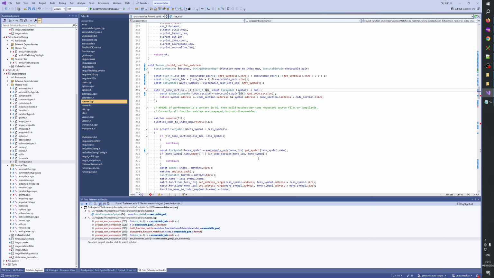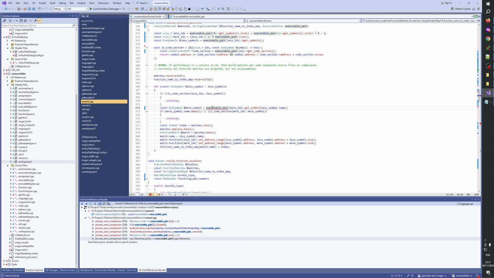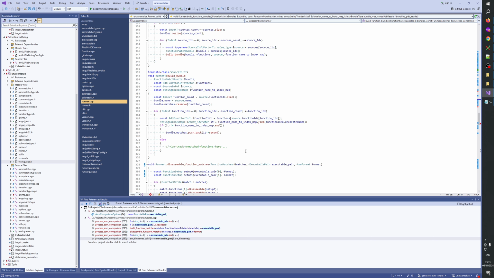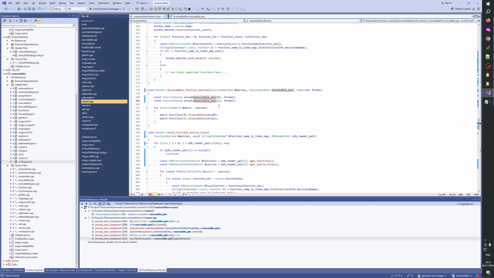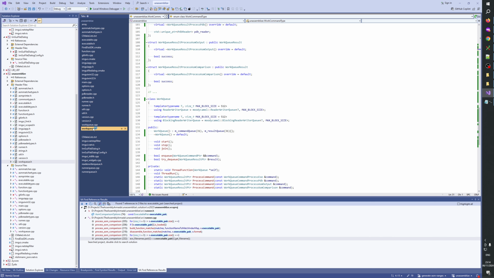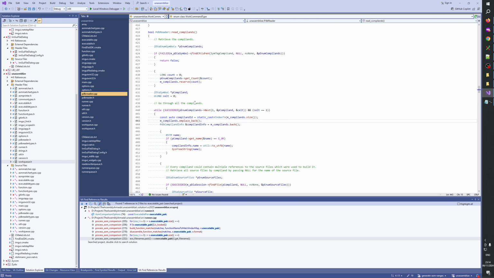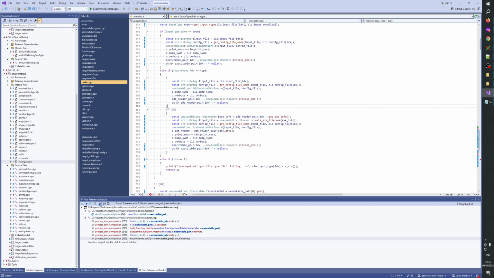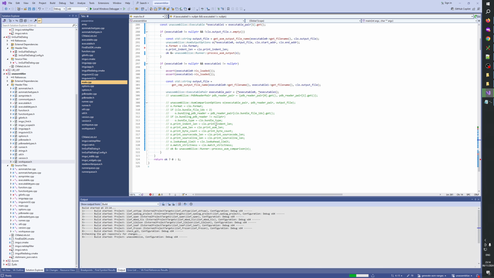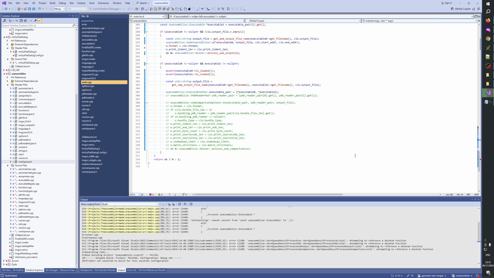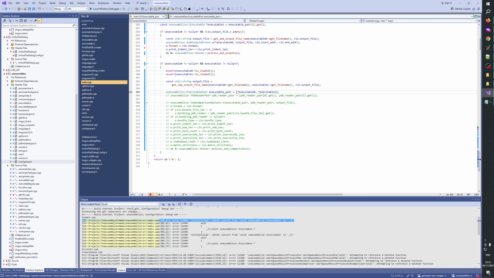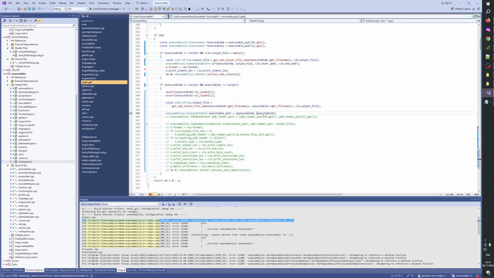Good. Back to runner. Executable there. That's good. And here, function, here we pass that. There we go. Beautiful. Okay. Then that explains why we couldn't. No, that doesn't explain it. That doesn't explain this error down here, but I think we can compile now. No, we can't. Oh boy, what is wrong? Ah, okay, that makes sense.